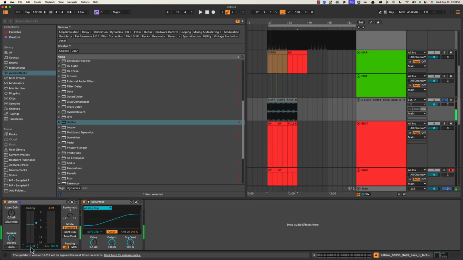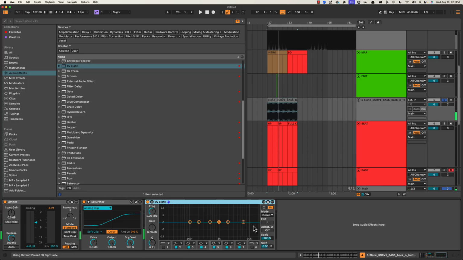I'm just going to try to keep that bass level, because the problem with the saturator is that it's going to hit a lot harder on the louder bass notes. So if I keep the bass level, I'll be able to get a much more consistent saturation sound. And then you can even duck a little bit of the top.